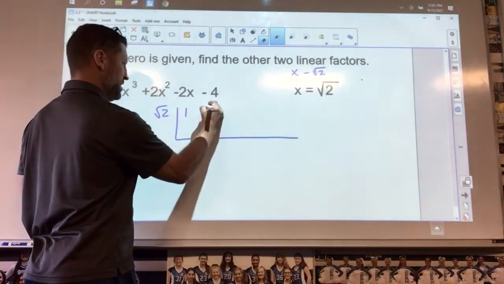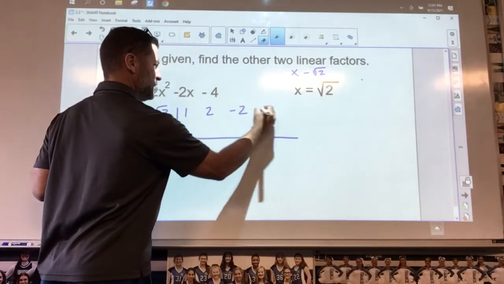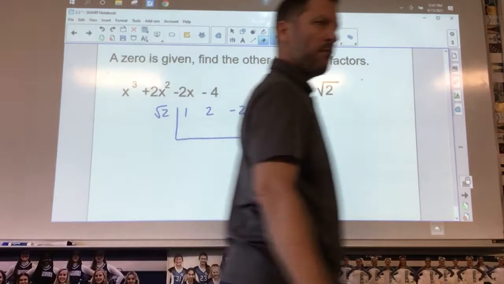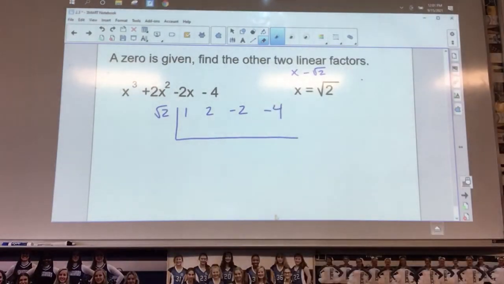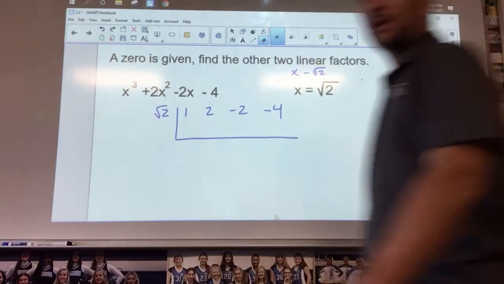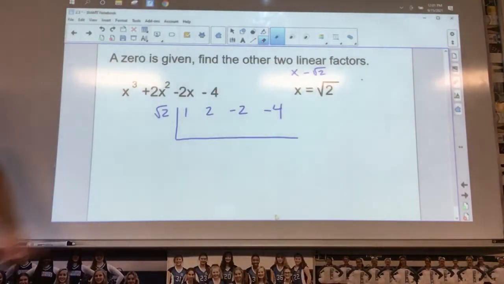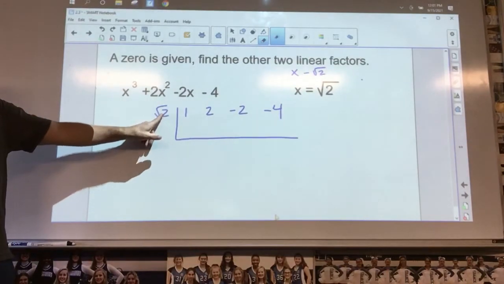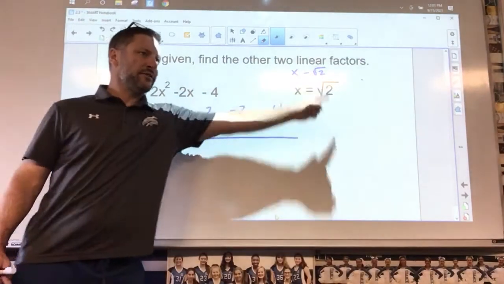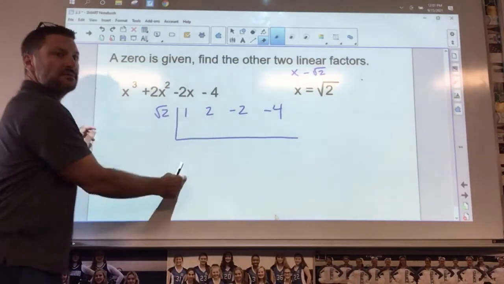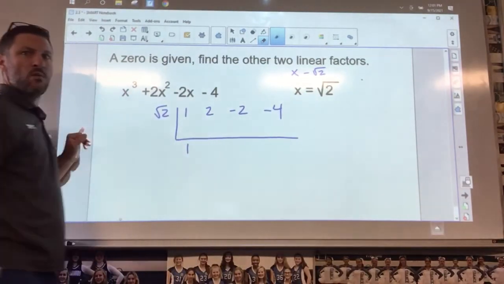So this is a 1, a 2, a -2, and a -4. We're gonna do that one right there. Everybody know where I got the 1, 2, -2, and -4? Yes, are we good on that? Okay, and again, the 0 goes outside of here, so I don't change the sign, because I gave you the 0. Okay, drop it. 1.